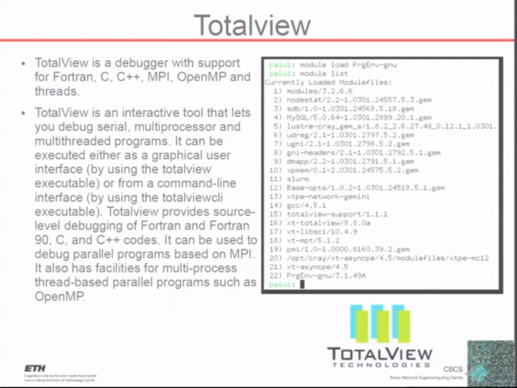You will submit your job, and unfortunately, your job will crash, or even worse, you won't get the result that you are expecting to have. So in that case, what can you do? The only thing you can do is use some of the available tools to find what's going wrong inside your code. And one of them is TotalView.